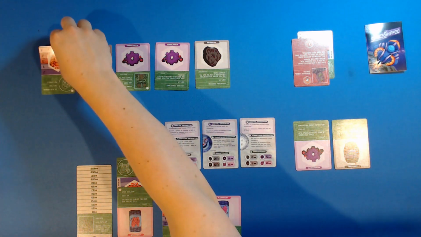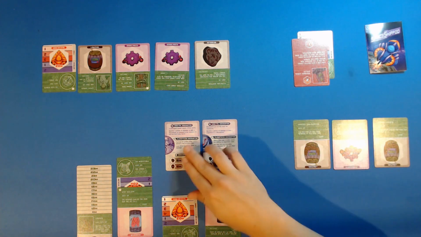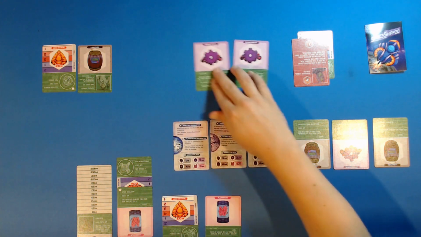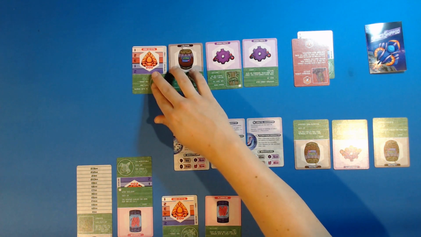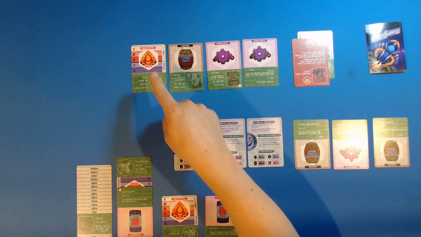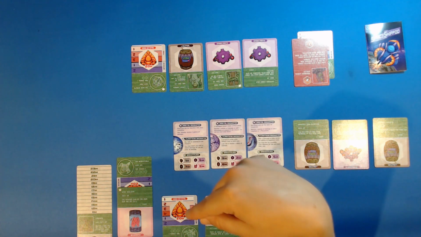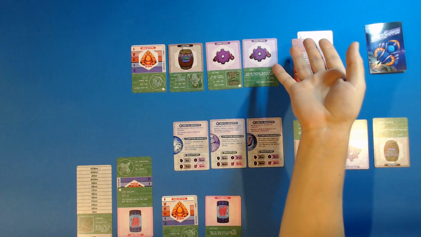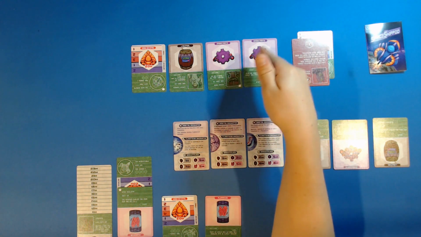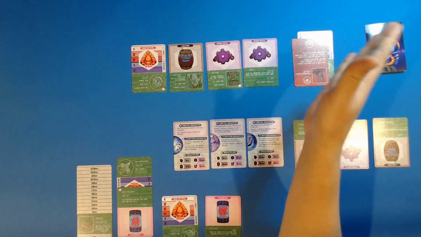Rotate. Flip. Flip down. And here it comes. The slow march of doom. If this card flips off of the end here, I just lose. That's especially not good because, well, if I buy things from here, it's going to speed up this. This is going to be a really close game.